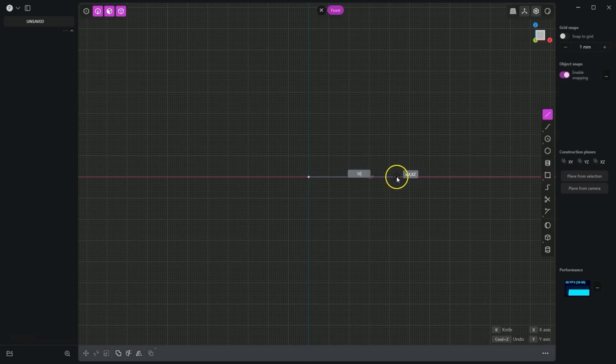Now the length of this line is locked, and we can change the angle here. If you press Tab, we will switch to defining the angle, and we need to specify an angle. However, I will press Tab again and align this line along the x-axis. Now if you press Enter, the line drawing will be completed.